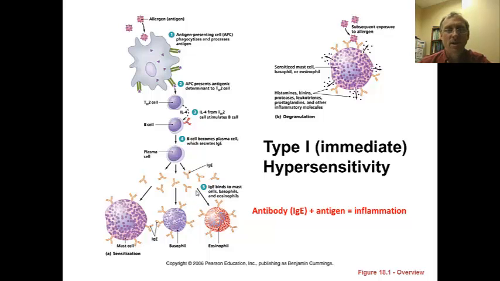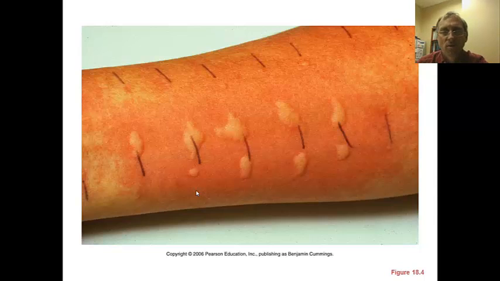And in this situation, if there's no pathogen present, the inflammatory response may actually be detrimental to the health of the individual. We refer to these conditions as allergies, and you can see this demonstrated right here. What's going on with this patient is that they've been to an allergist who is trying to identify whether or not the patient is allergic to various compounds. In this slide, we can see these marks with a pen, and at the tips of each of these marks, the allergist has put in a small amount of an antigen under the skin.